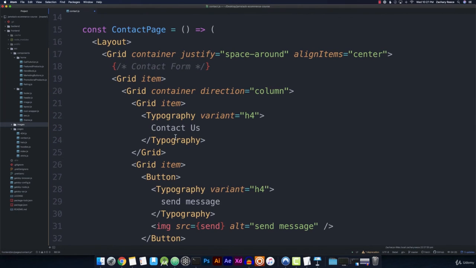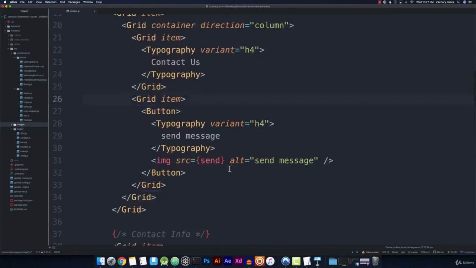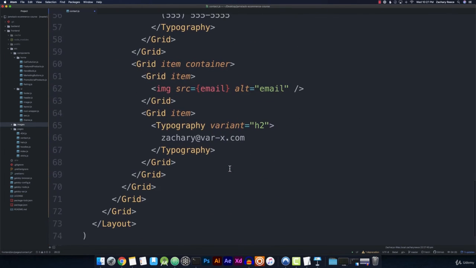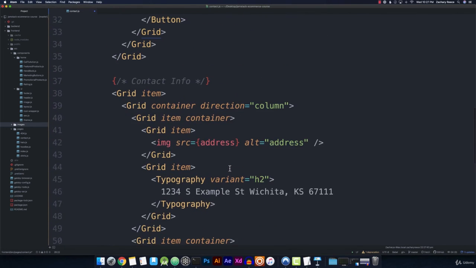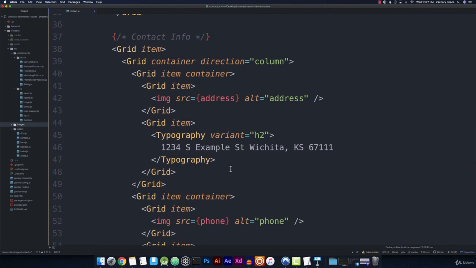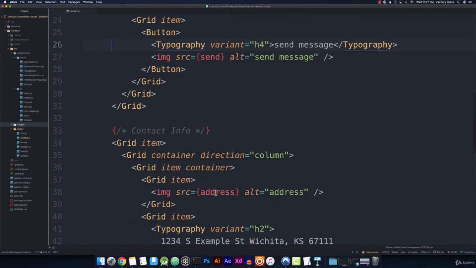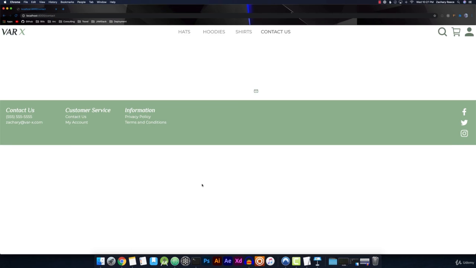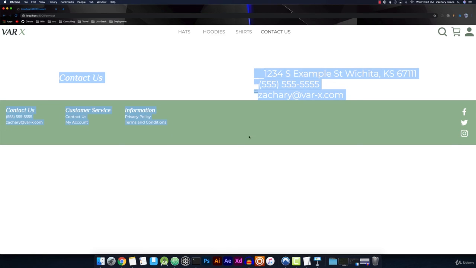So you can see it's pretty easy once you get comfortable with the grid system, and if you break down visually the design that you need to create to really just scaffold out the beginning of your component, the beginning of your page, and then go in and add all your styles and everything else that you'll need after you get the main structure built and on the page. So let's go ahead and save this. And we can flip on to the browser, and it's going to look like there's basically nothing because everything that we've set up is currently with the text of white. So we'll have to come back in the next video and style this up.